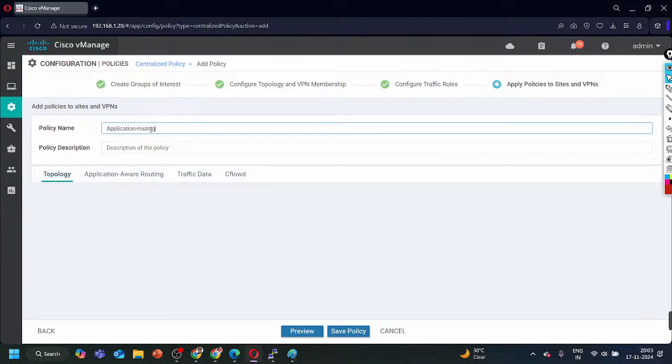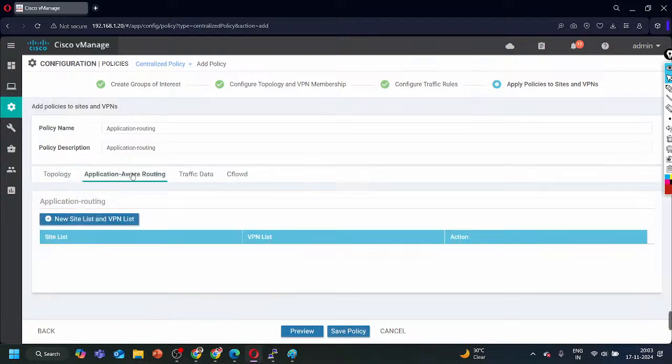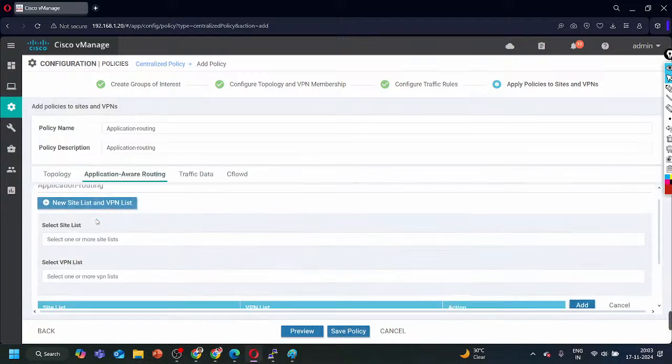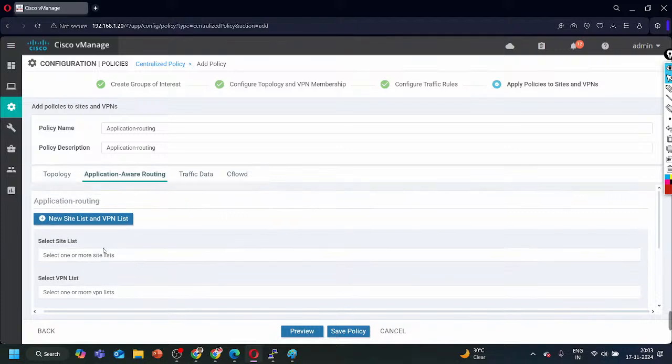I'm going to use the same name here. And you can preview the policy once. Invalid, can't save policy, add a VPN list. Yes, we need to add the VPN list here. Even here you can see I don't have any direction.